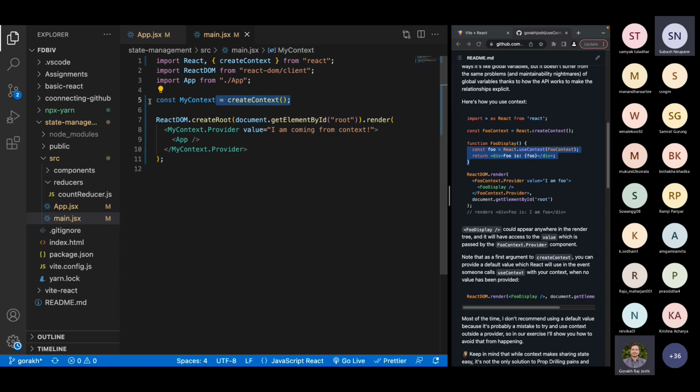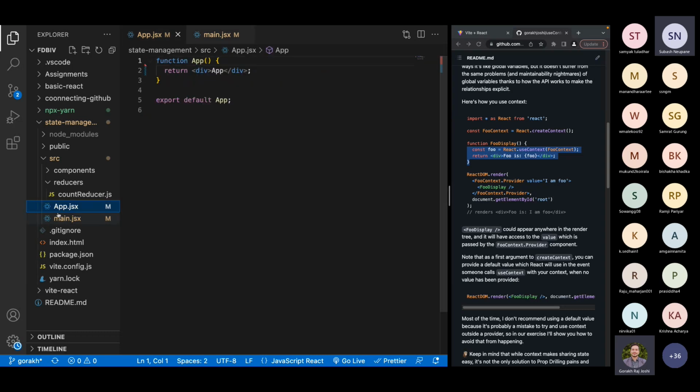So we created a context, wrapped that context to the outermost component, attached a provider, and sent the value that we want to send. Later we will send multiple values here. Currently this is a single value that we have. Now you can accept this value anywhere into any other component. Every component will come here inside app. Now let's first try to access it within the app component. Let's see if we can do this or not.